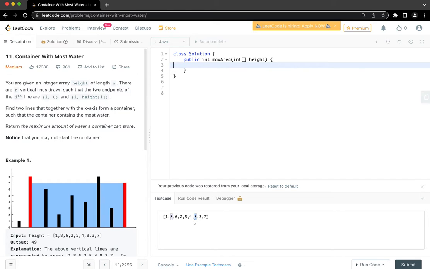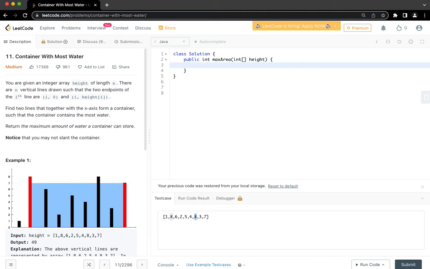To keep things simple, in the program that I will write, I will check if front is less than or equal to back, and then increment the front pointer. So when 8 and 8 are there, the front will become 6, and then we will calculate the area with 6, and so on. In the end, we will have a max area available which we can return back, and that's the resolution for this particular problem.